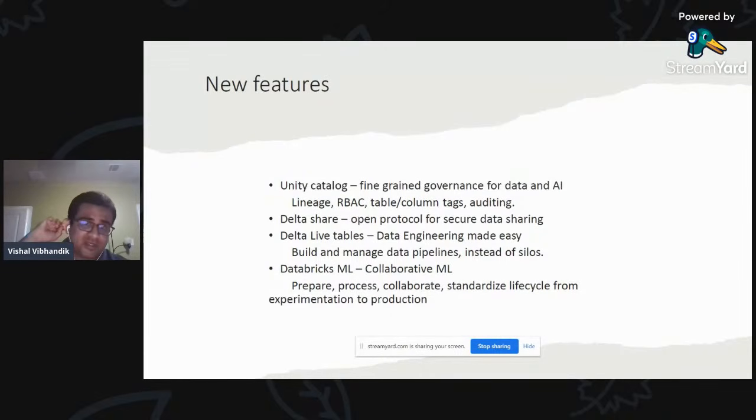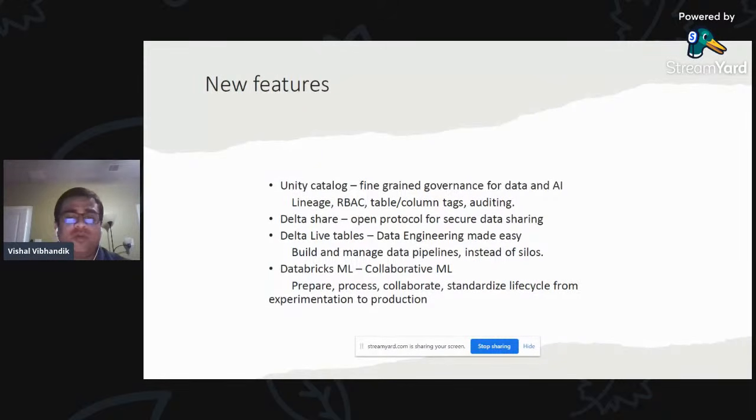Delta Live Tables, again, data engineering made easy. You can build and manage your data pipelines instead of building silos. Basically, you may be ingesting the data as raw data, curating that data, transforming it into a different format, and eventually you'll have your golden copy of the data which is used by your users.